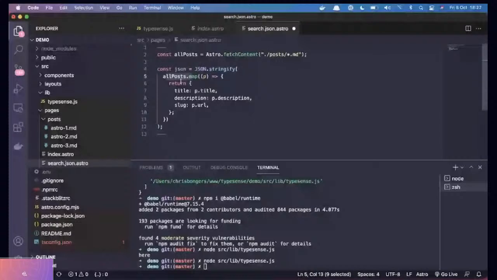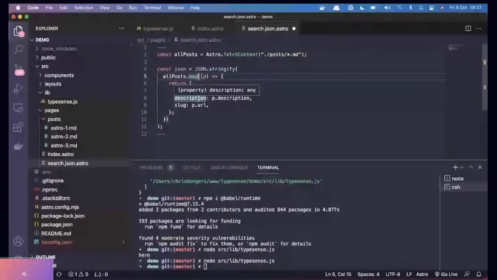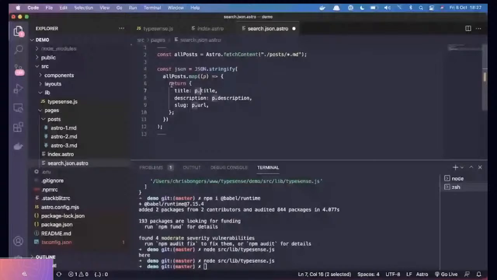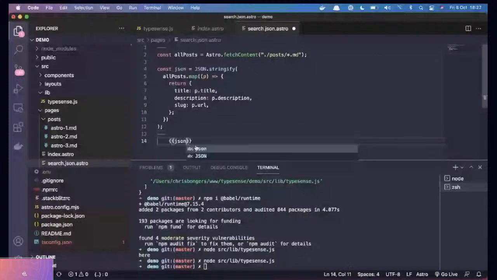All our posts contain quite a lot of data, like the date, the order, the content, whatnot. But we only need these 3 fields, so we just want to map them to the right format. And then we want to JSON stringify that, because if we do that, we can just say, okay, give us all the JSON export.